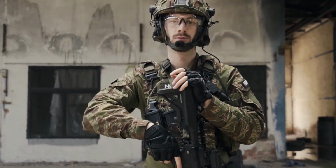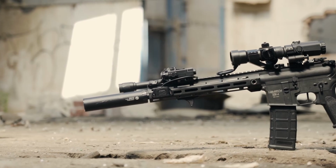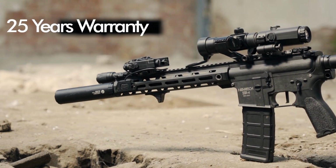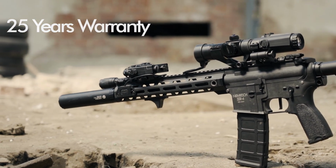Now, if you ask us, we would recommend you the SSR4. Obviously, we are biased, just a little bit, but I can safely say that this one will give you a great experience and it comes with a 25-year warranty. But of course, there are other great models on the market, so just make sure to do your research.